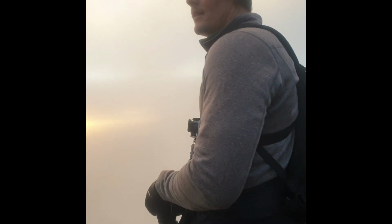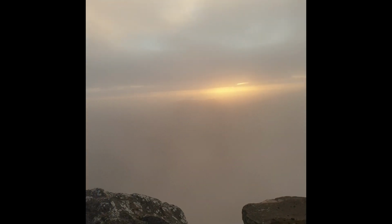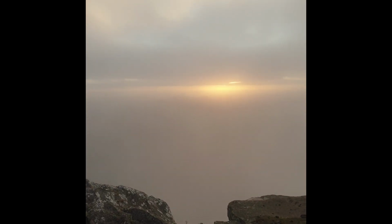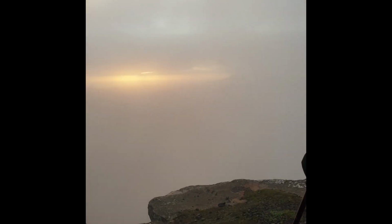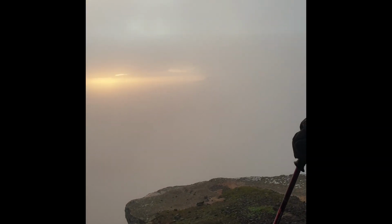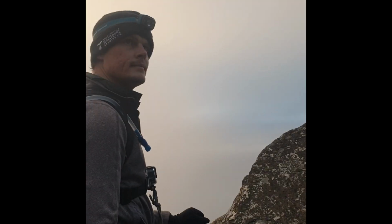To the top of, what's this called? Toolbrunup. Unfortunately, we're in a cloud, and so we can see a little bit of a mountain peak over there. There's a big one over there, which I'm assuming must be Bluff Knoll, if it's the same height as us, but you can't see it. And we've done Table Mountain before. This probably compares to that with the climb and the steepness.